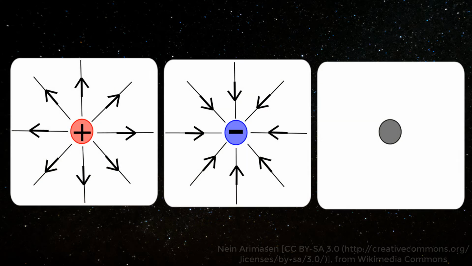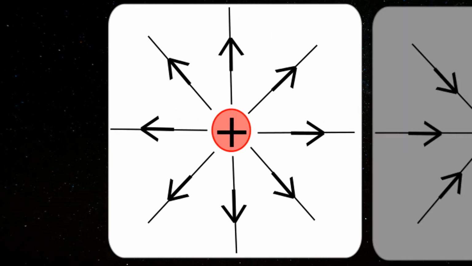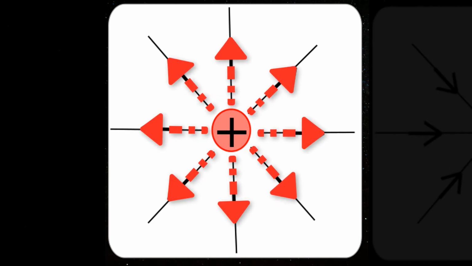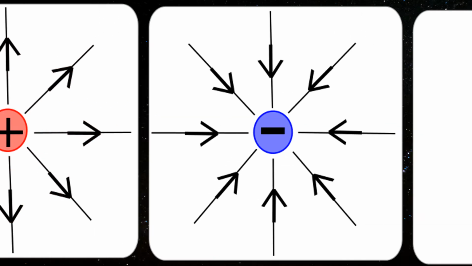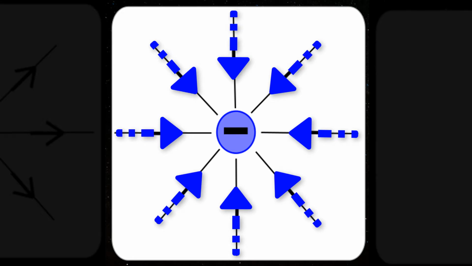When we look at the most basic charged particles, there are telling traits that shed light onto their nature. In particular, charges have flow fields that are associated with them. For a neutral charge, there are no such flow fields. For a positive charge, the flow fields are pointed outward, moving away from the system. And for a negative charge, it is the opposite. The flow fields are directed inward, moving towards the system.